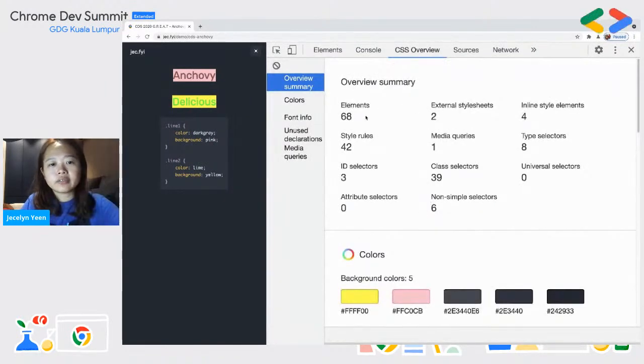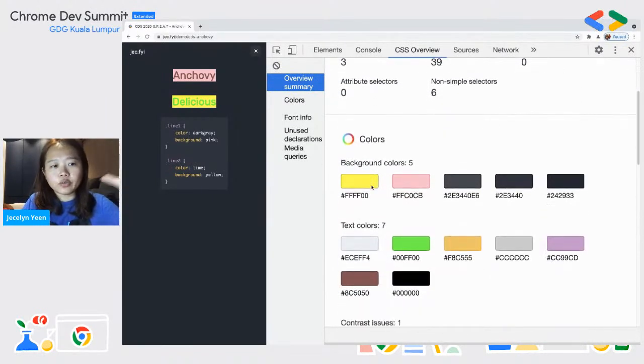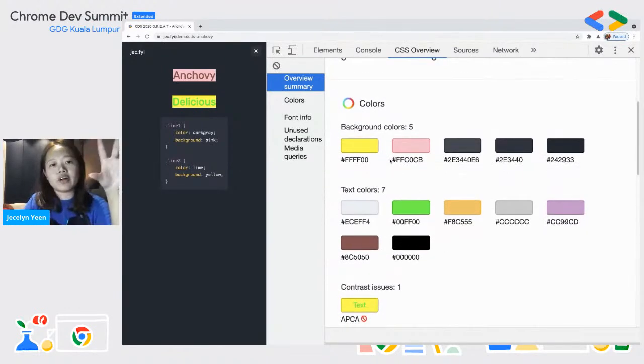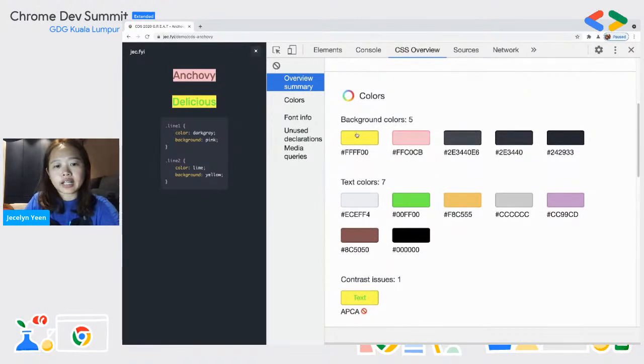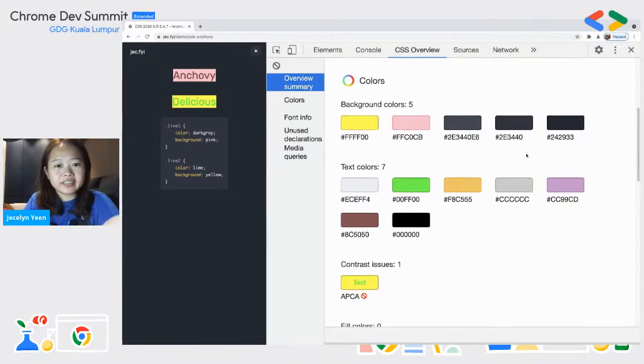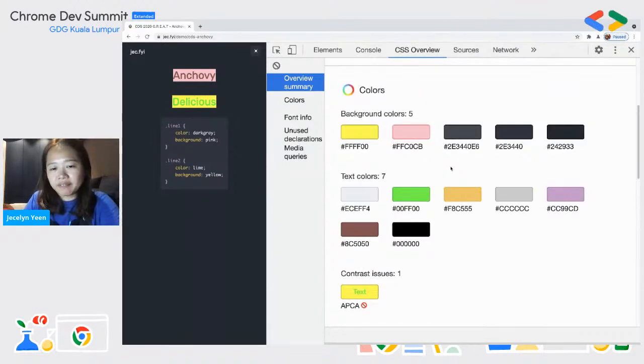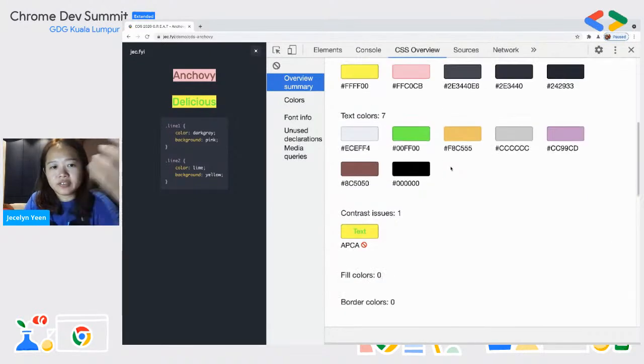It will tell you how many elements are in your page, how many rules and how many IDs you have. If you want a one-page view of the colors you use in the page, it shows you all of them. You can just copy them, and especially for designers, it's very handy to see whether a certain color is not part of your company colors and you want to change it.